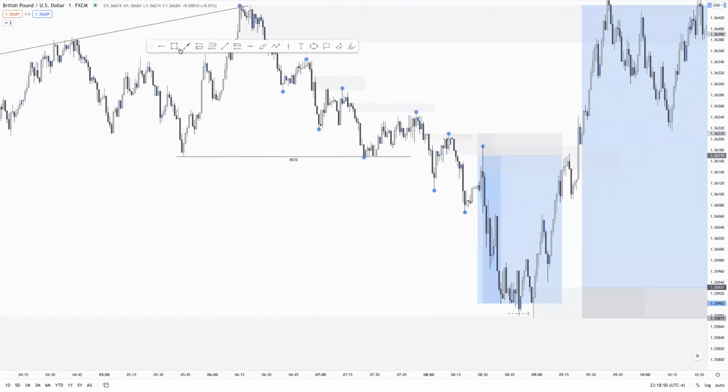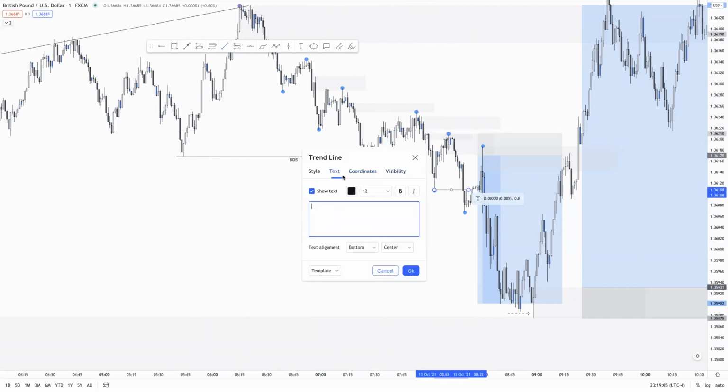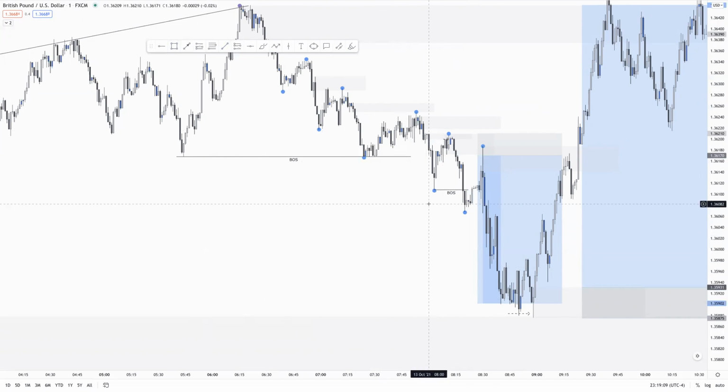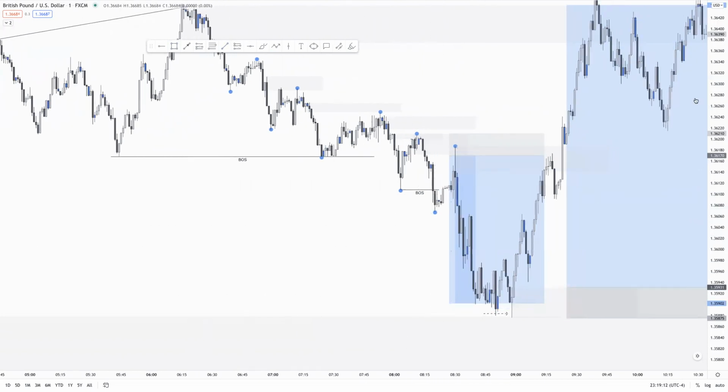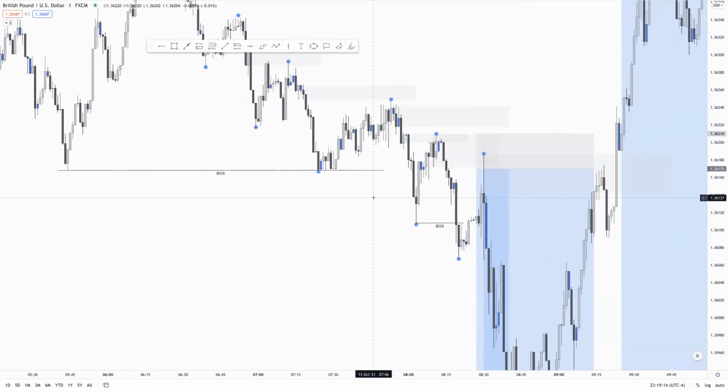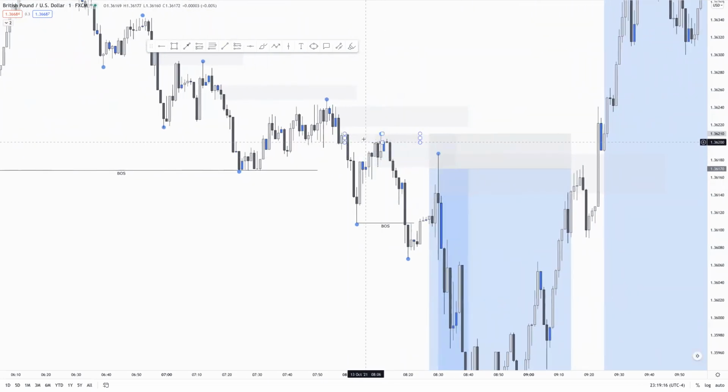What do we mitigate? Had a couple of POIs. We had a POI right here. All right, so POI right here, missed that one, mitigated this, but made a lower low. So just continuation breaks the structure. So BOS to the downside, just indicating a continuation of the trend. And then we look at where we can enter our trade, right? Where can we enter? Well, this mitigated this up close candle in here. So that is a good region to be looking at for price. So this mitigated in here.